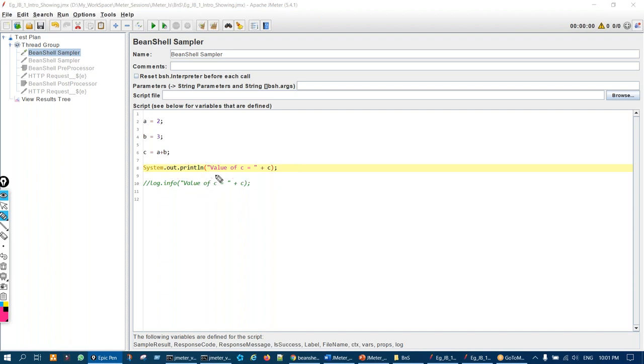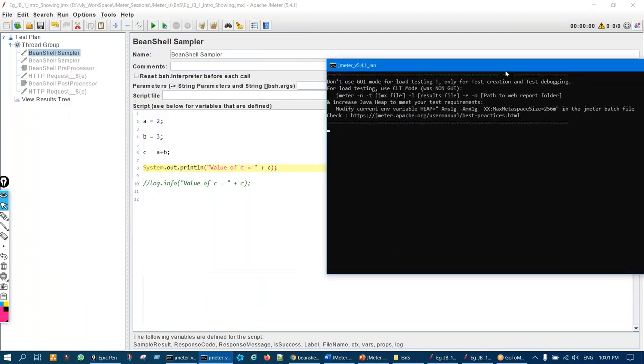But in JMeter, this part remains the same. The only thing is, instead of System.out.println, we'll be using log.info. What is the difference between them? Let me execute this, and you'll see this is going to print the output on the JMeter console. Where is that? Here. This is the JMeter console, right?